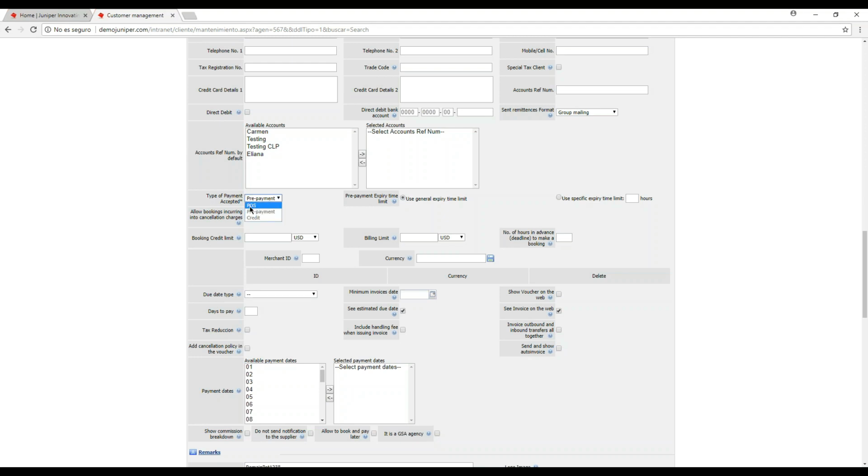In case it is POS, then they would be paying at the moment. If not, they would be paying in prepayment or credit, which give us time to go to the reservation or the booking and maybe make changes depending on the type of currency they have paid, if it's required.